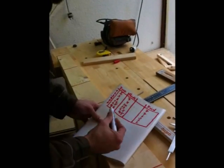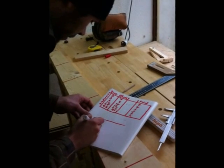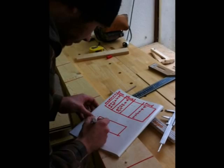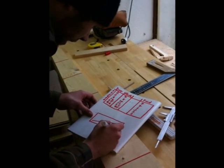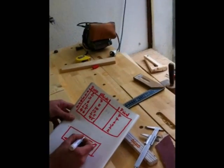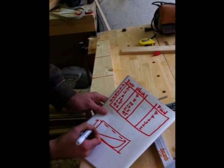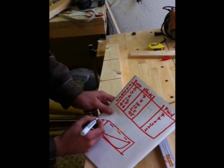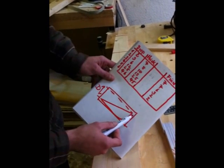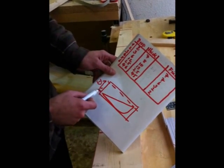So to make it more clear, if we have our piece of wood and we have our profile, let's do it like this. The height difference from here to this, that is our drop. So this is what we need to take out now. Before, we did this line here, so on the other side we must make a line like this.